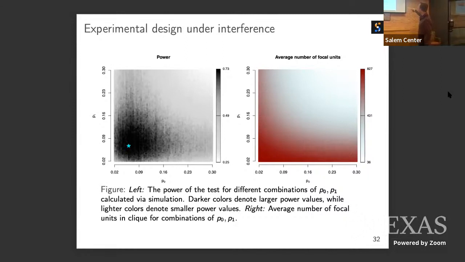Here on the right, I want to show you the average number of focal units for the clicks for all of these different designs. As my probability of treatment goes to 0 for both the city center and the outskirts, the number of focal units in my conditioning clicks increases. But there's a trade-off between the number of focal units and the number of focal assignments. We need a click with roughly 600 focal units, but as soon as I ask for more and more focal units within my click decomposition, I start to lose my treatment assignments in my conditioning click, and my power starts to degrade. This is all in the paper, but there are all of these interesting trade-offs going on within this conditioning set.